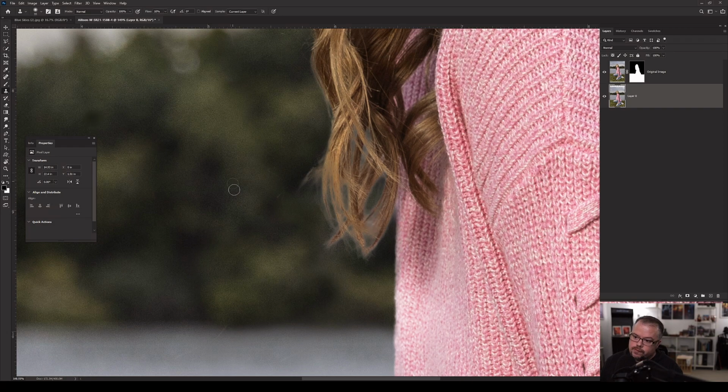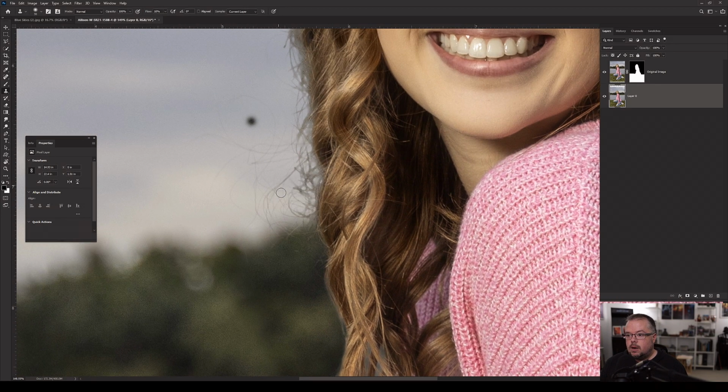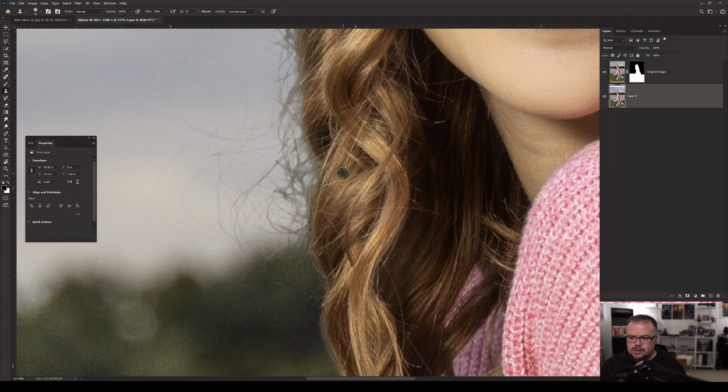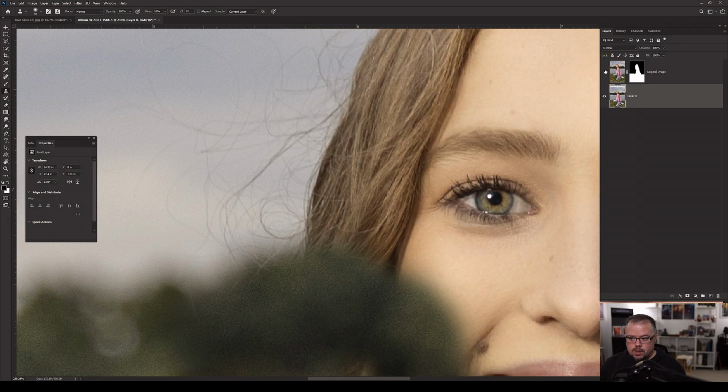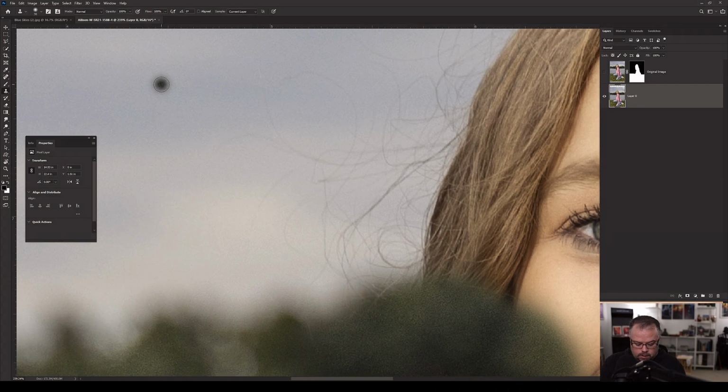So S for the clone stamp tool though, and let's get rid of those little strands right there that we see. All of this frizz up here, especially this haloing right through here, this isn't worth it. This is original strands of hair that just looks bad. So this is on the new layer, the top one up top, but then we can also see that hair behind from the original image. So I'm going to turn off the new layer for a second and simply clone in sky stock.